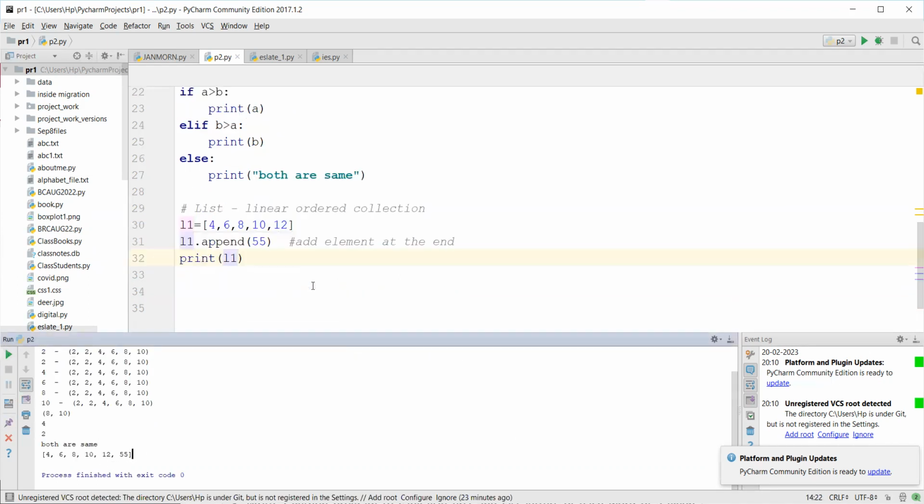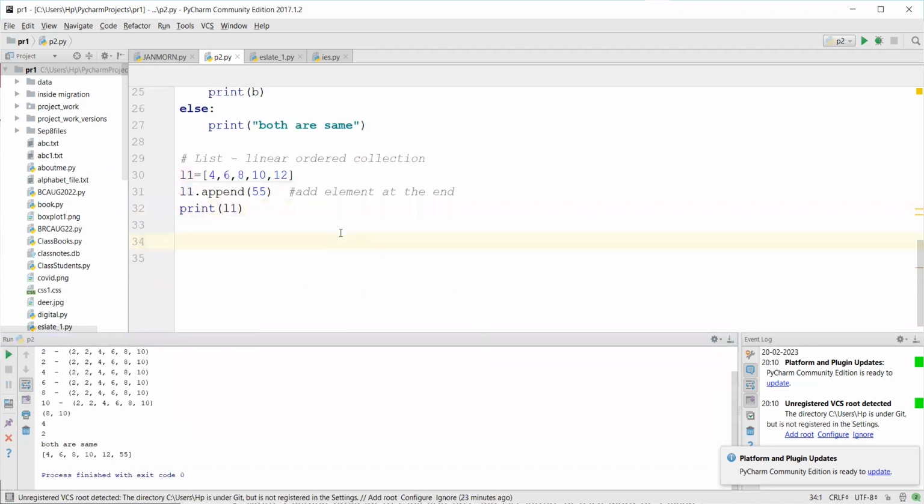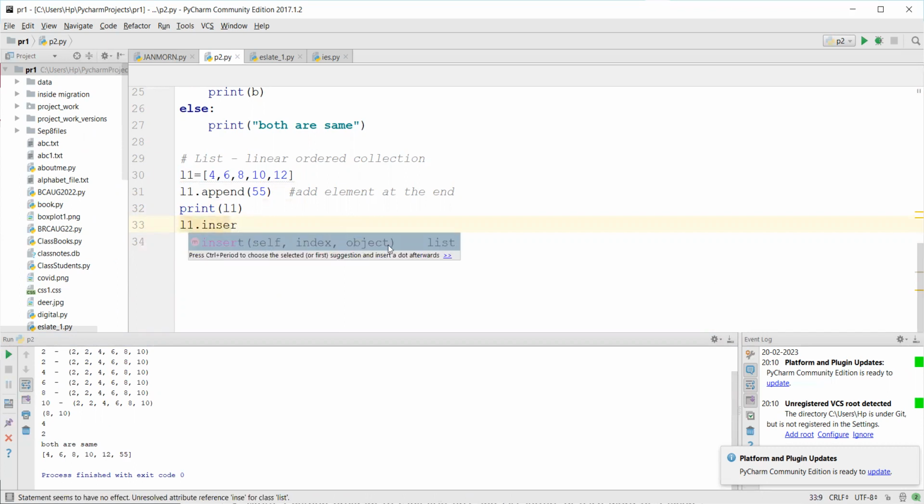You can also use insert. So you can say L1 dot insert. The moment you see the suggestions, the first one is self, and we ignore self. We'll discuss self when we do class and objects.